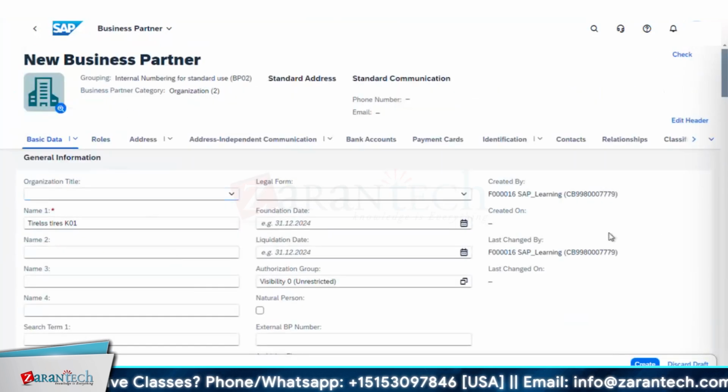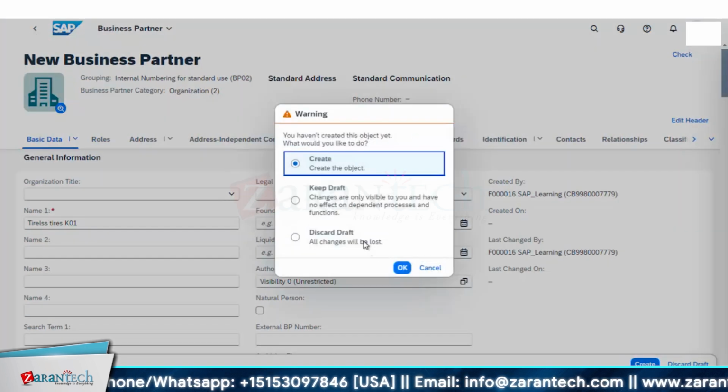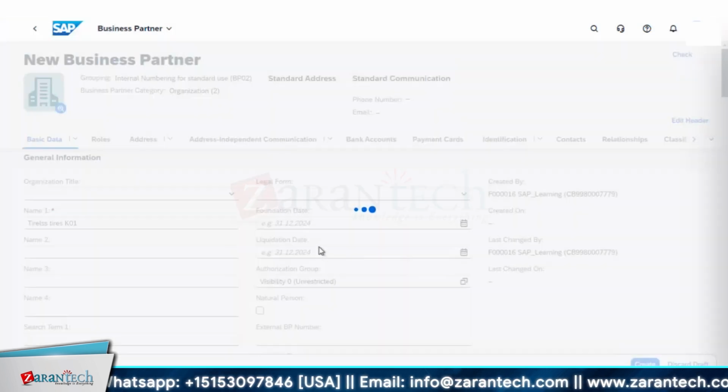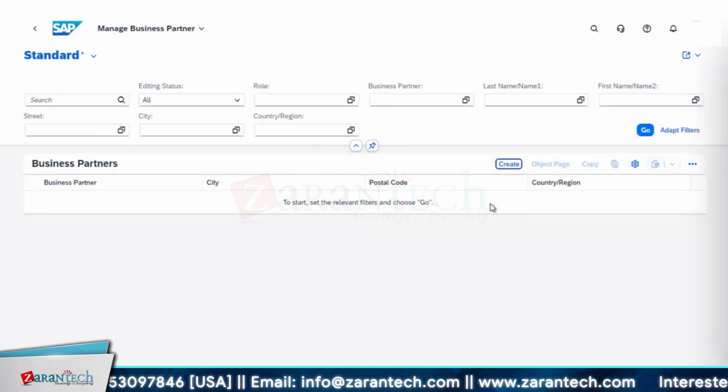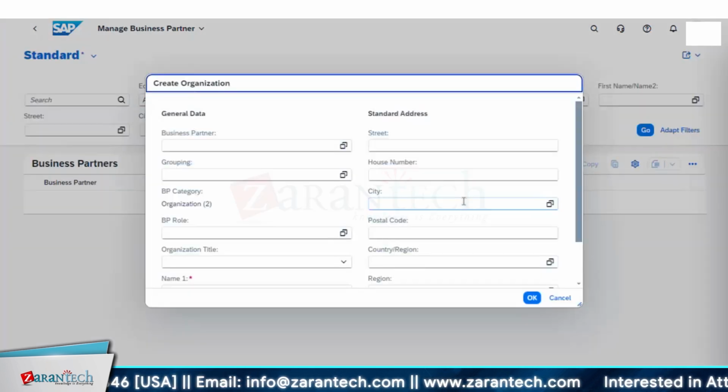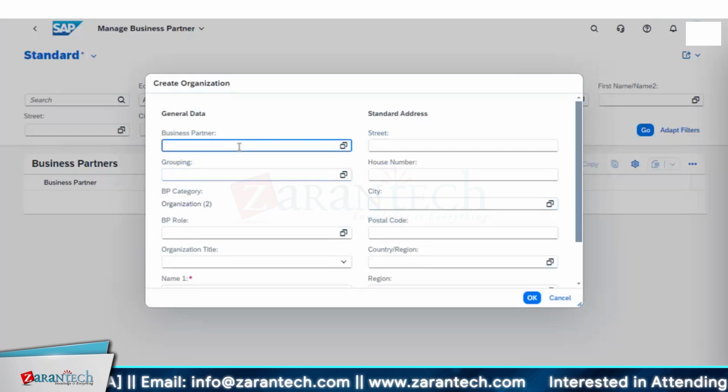This is for supply financial accounting. I forgot that one. Let me give the same data again.